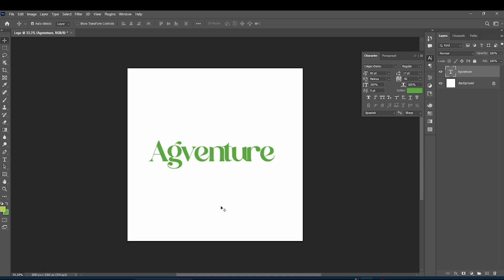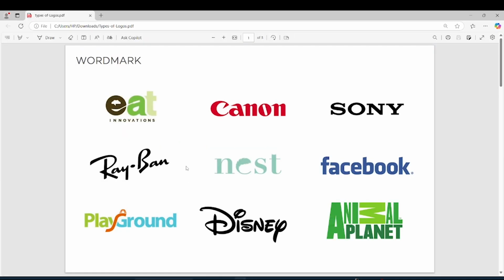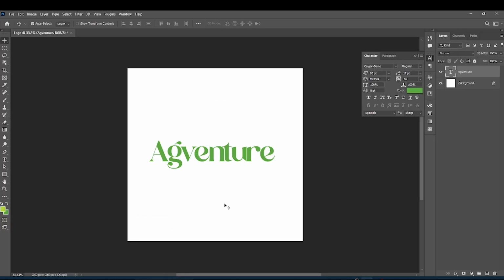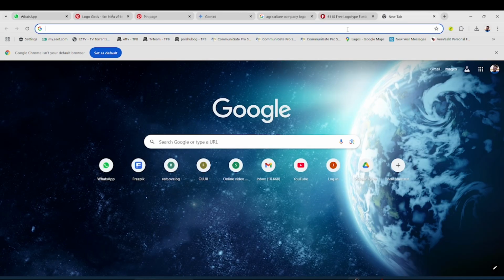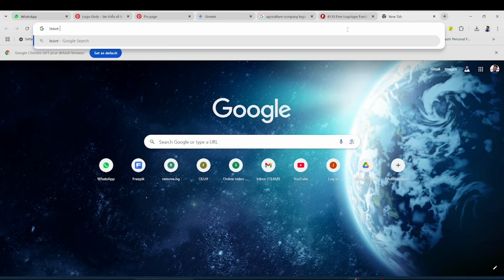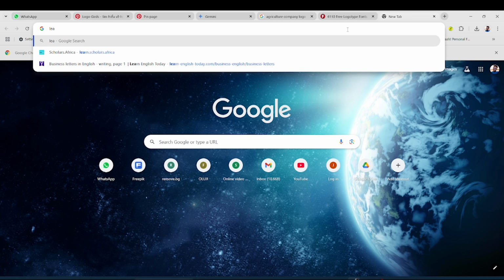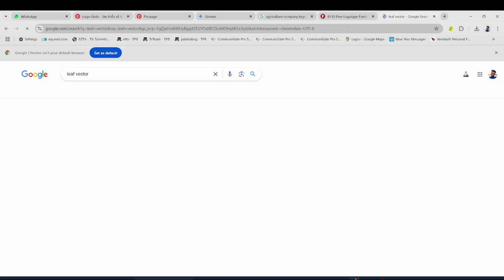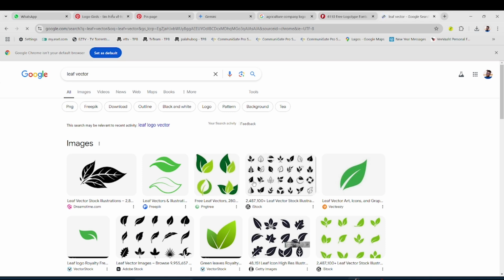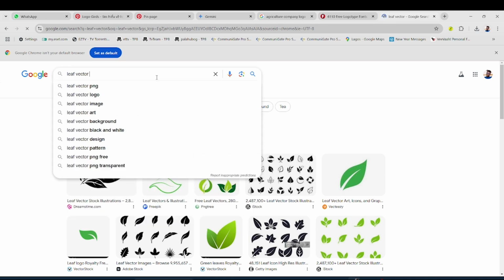Now, another thing you can do is, remember we are creating a Wordmark. So you want to go and look for a vector of a leaf. Let's just come to Google and type leaf vector. Just type leaf vector, and add PNG to it.